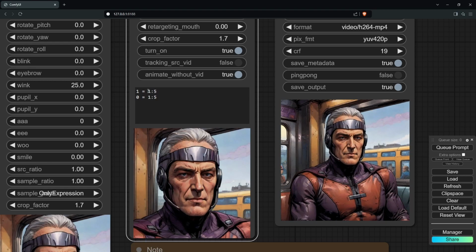Now, the second number after the image number is how long you want the frame to stay in that position. So even though this looks like 2 frames, it's actually a lot more because after each motion, it pauses for 5 frames. So now I can change this to something like 10 and then click Queue Prompt. And now if you look at the image, you can see that it's pausing for longer than what it was before.